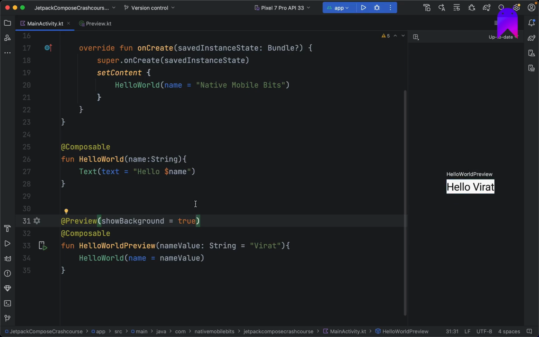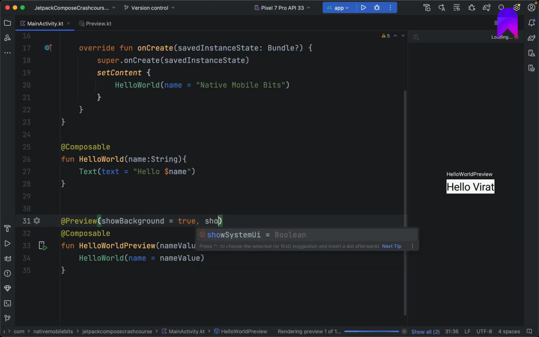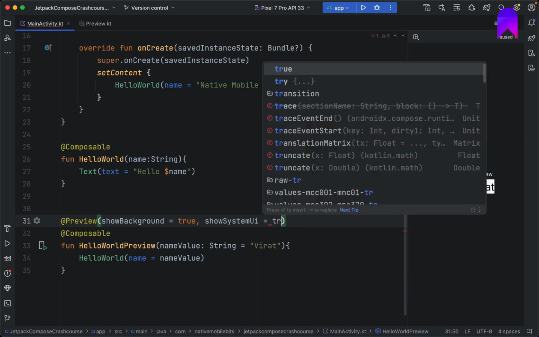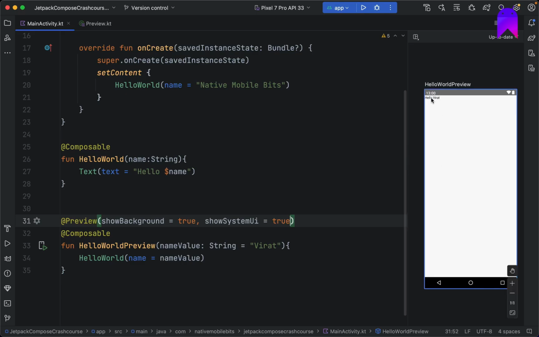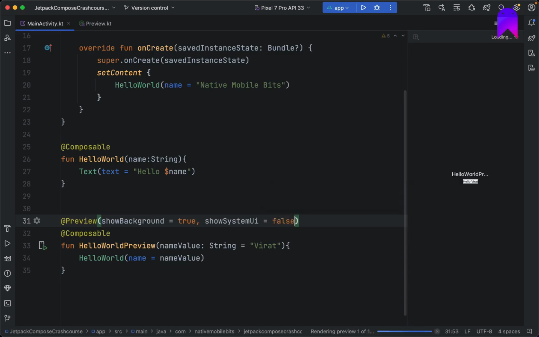If I tell you that we can do that with this preview section itself, we can just check out how our component is going to look like in one actual device. Yes, we can do that. We can add one of my favorite parameter here for preview class, show system UI as true. Okay, and the moment we do this, see, our component preview is shown inside one actual system UI. Okay, so it's looking like one actual mobile screen, and how our composable is going to fit inside that screen, right?